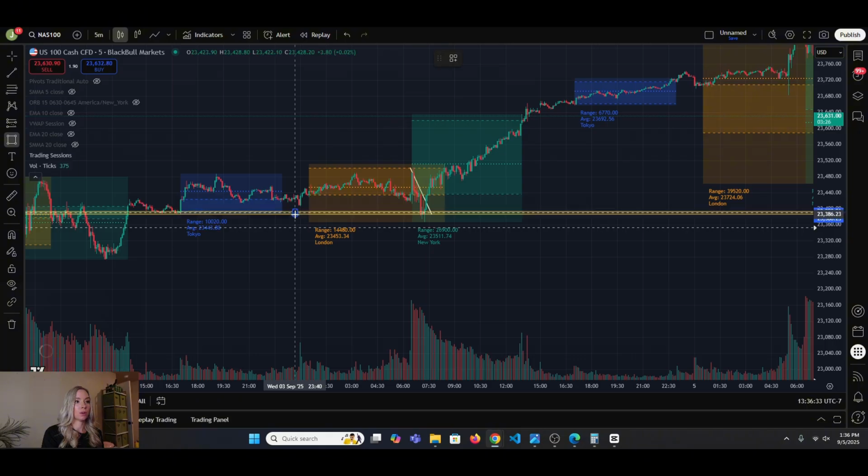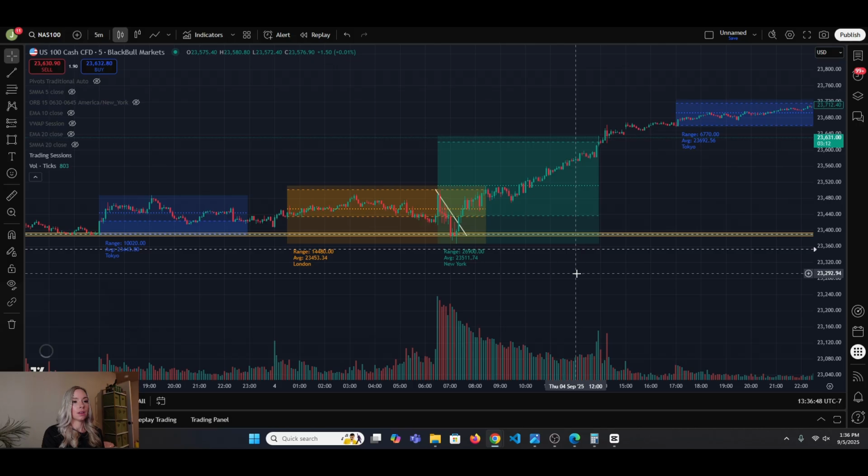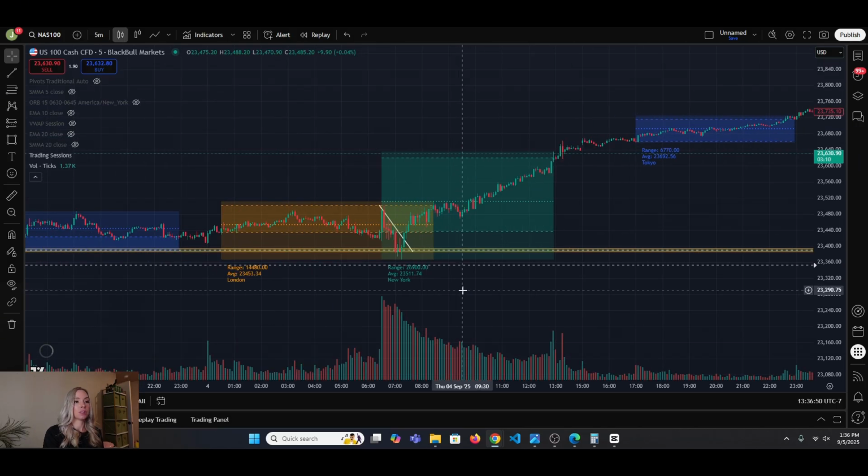Potentially this was one of our zones that we would have had marked up. This is a reaction happening here. So we have not one, but two confluences here. It has broken the bear flag, and it also has rejected out of one of our key levels. Okay, so where potentially could you be taking the trade?